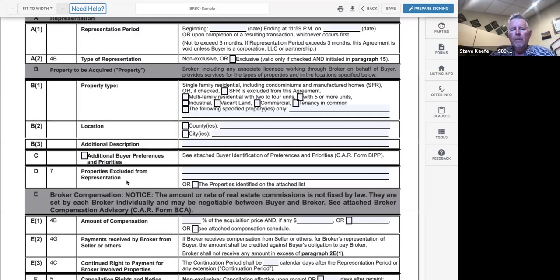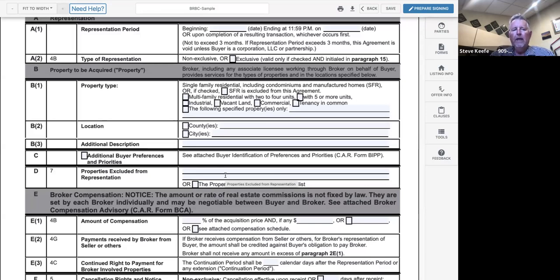We're not working with them anymore, but it could come back around, might circle back, and that would be an opportunity for you to put in that address here or a series of addresses, or to check the box and add a list of properties that the buyer has viewed or witnessed with other agents. So it's going to become important for you to ask those questions.